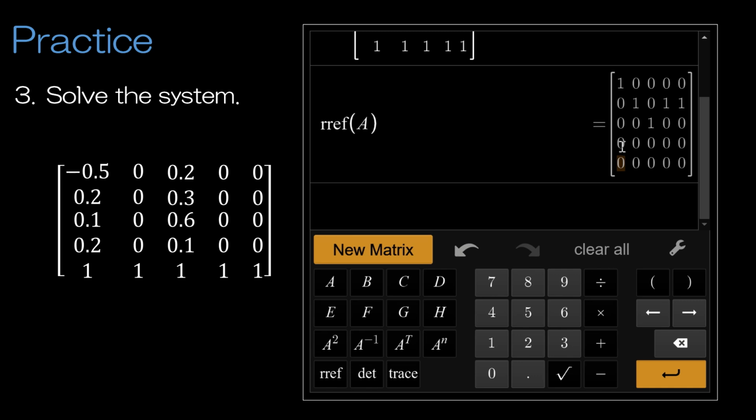And we know that we expected this last row to be 0 because we only have 4 variables. But the fact that I have 2 rows of zeros tells me that I'm going to have more than one solution to this particular system. We have a free variable. So let's talk about how we can handle that.